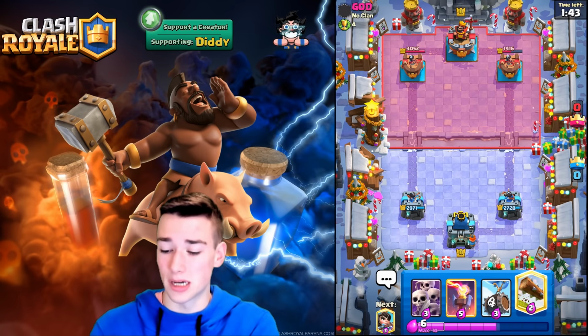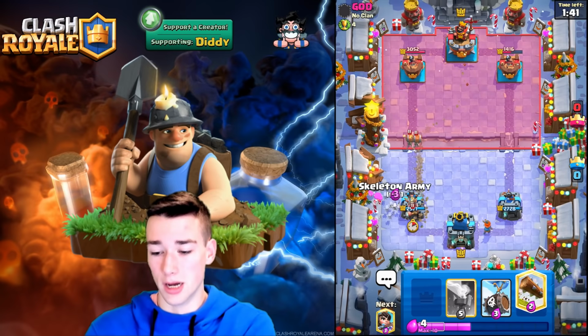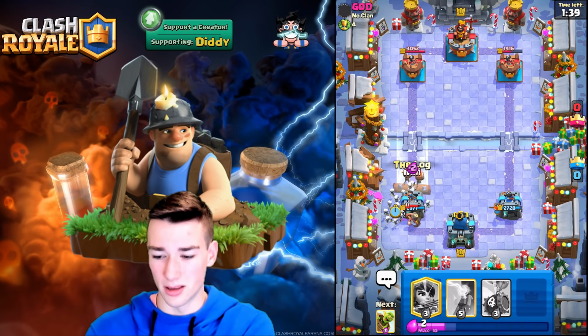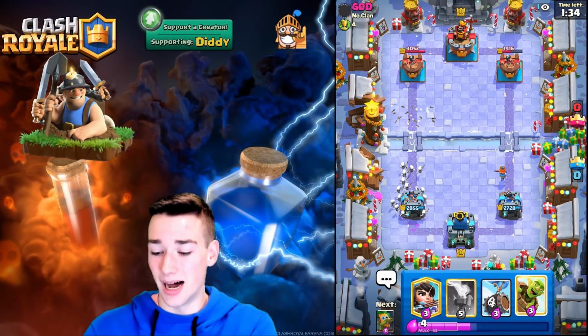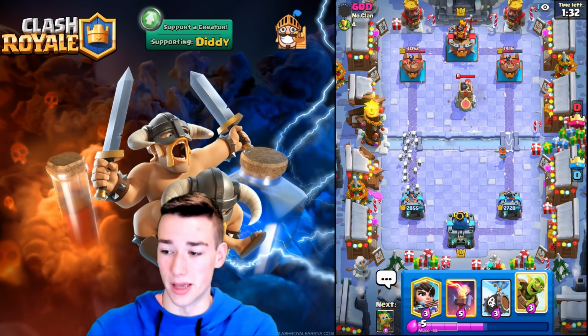Let's chill. So we know he's got the Magic Archer. That is something for sure. Skeleton Army here going to be fantastic. We're also going to go ahead and Log this. We don't want those getting shots off, guys. So we do take them all down there pretty easily. And that's really interesting that he was actually doing that.